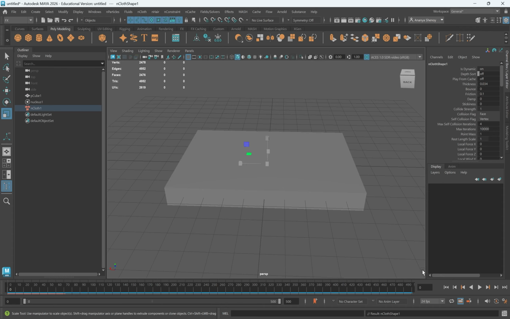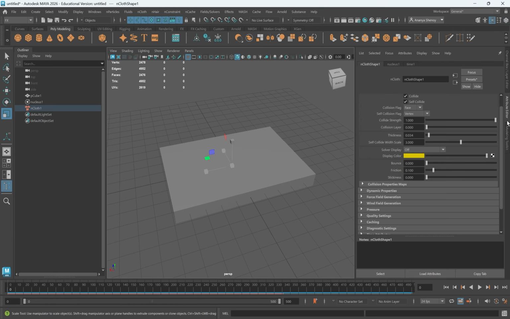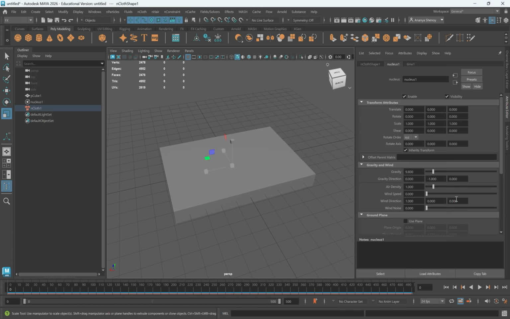That starts it off. But for a pillow, what we want to do is we don't want it to fall like a tablecloth does. We want it to puff up so we can control how that works. So let's go to our attribute editor, and when we have the Ncloth selected, we can also go to the nucleus and edit this.